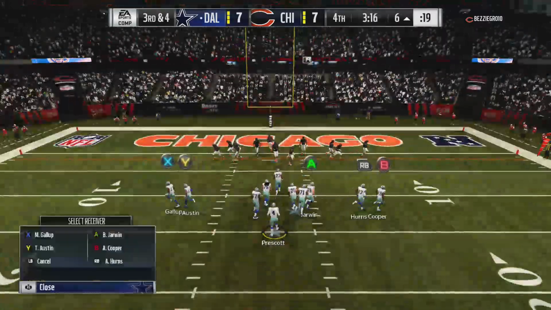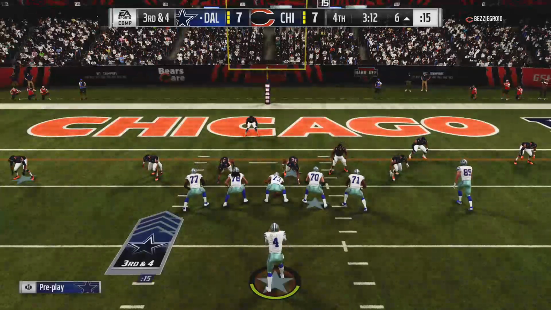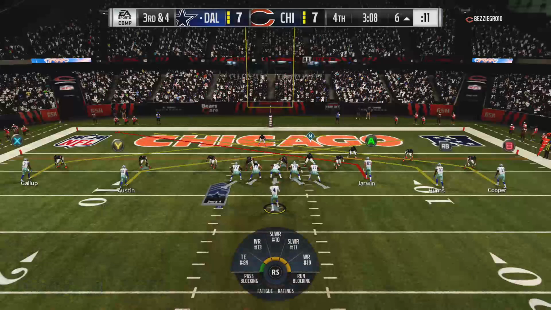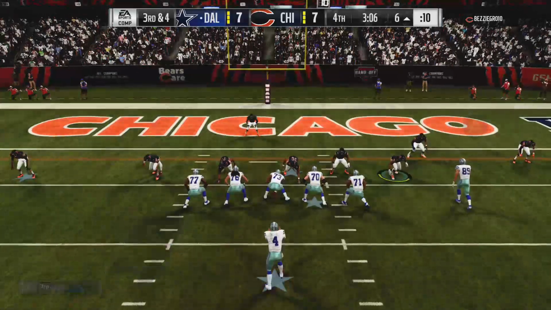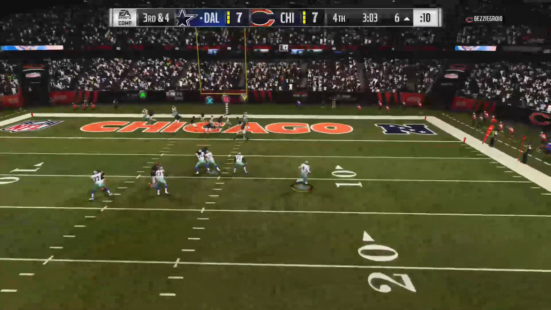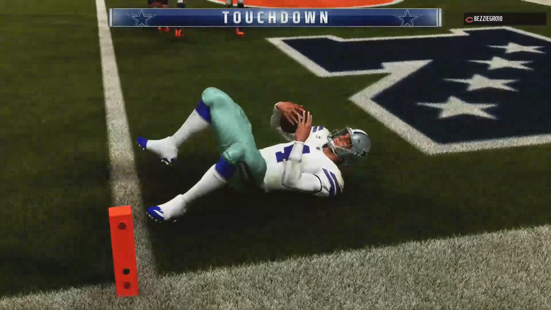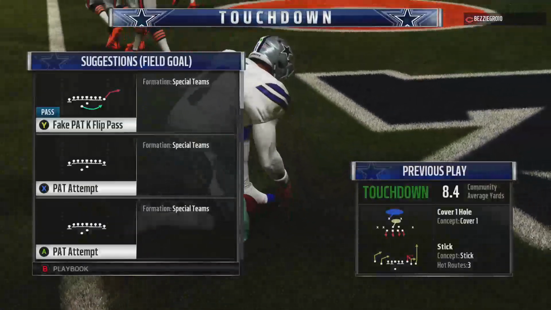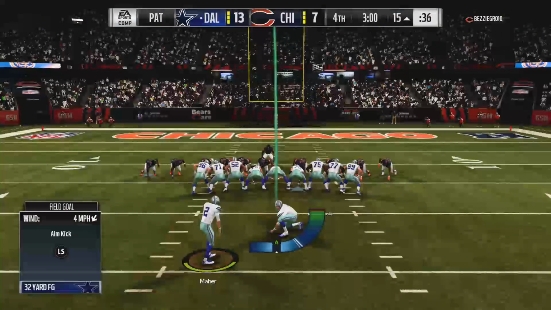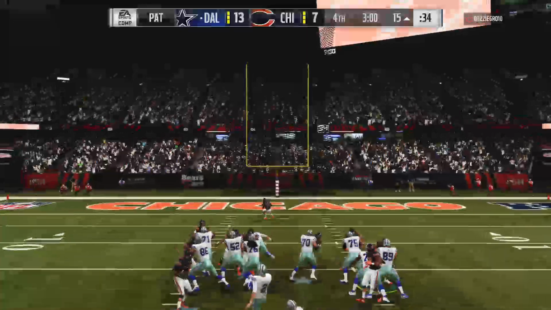This is a big play for both sides. What will we see here? 3rd and 4. Here we go. Prescott from the gun. Flushed to his right. He may try and run, and he will score. Touchdown, Cowboys. Dak Prescott, a 6-yard touchdown run, and the Cowboys are in for 6.